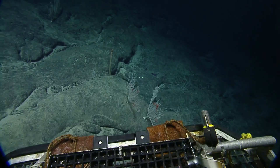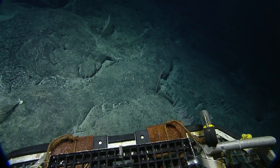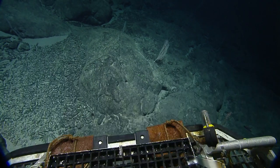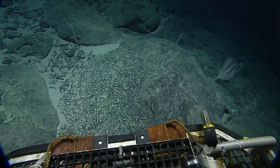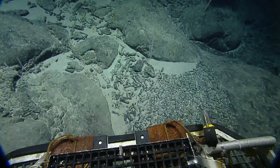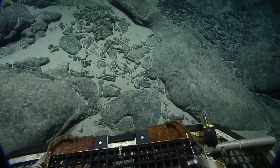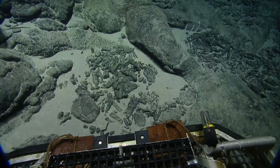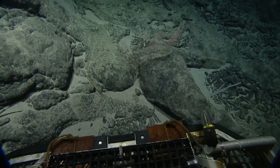So if anyone's tuning in, we're just looking at a glass sponge, some debris, rubble. I suspect some of this rock here, what looks like rock, is actually sponge rubble also. We remember a few days ago we tried to break something that looked like this, and it broke easily. I suspect there's some imposters in here. Does look like it, those long ones again. Yeah, it looks like it's overwhelmingly sponge rubble in some of those places.